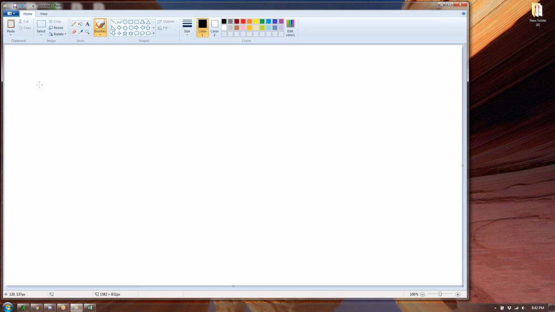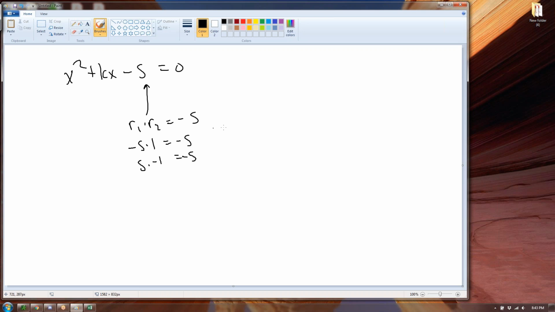So for this one, when you have x squared plus kx minus 5 is 0, you know this number was if you took root 1 times root 2 to get a negative 5. And your goal is to write out the possibilities. Well, there's only two ways that you could do this. You could do negative 5 times 1 or 5 times negative 1. And you have to see which ones would make it work. It says find k such that the given number is a root. The condition here is that k has a positive in the front.